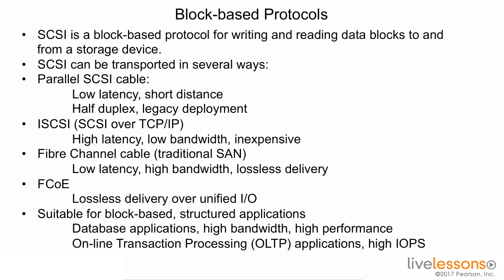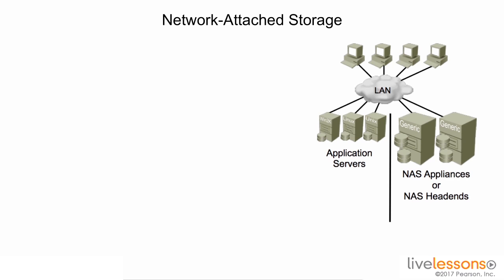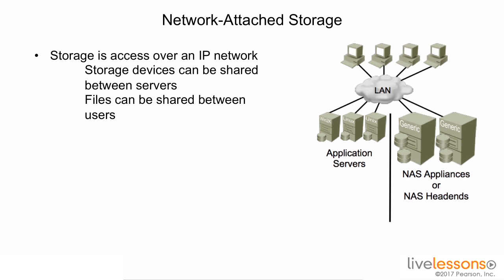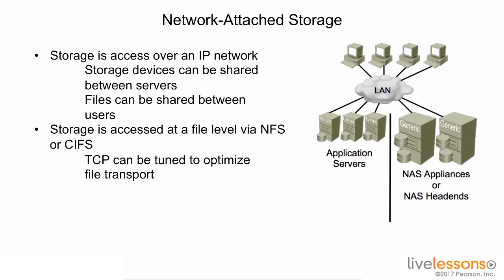So when we talked about NFS and CIFS and SMB, a lot of times what companies do is they'll buy an appliance that they call network attached storage, or a NAS device. A NAS device is a device where we can access the storage on that device over an IP network, and that information on that device can be shared between multiple servers or users that want to access that information. That device can share this information with a number of different protocols, including NFS or CIFS or SMB.